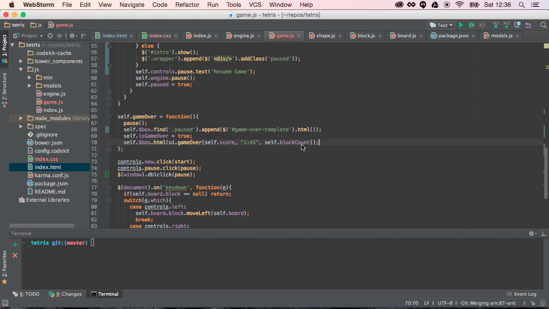Self score, game over, box HTML, UI game over, score.